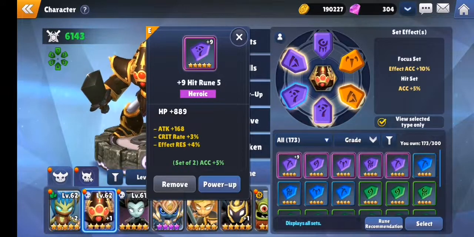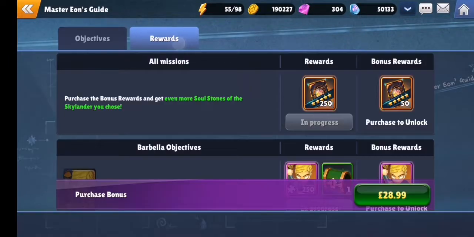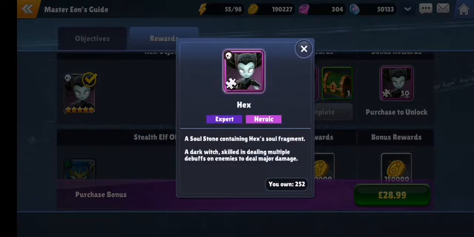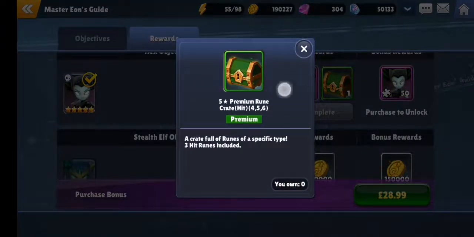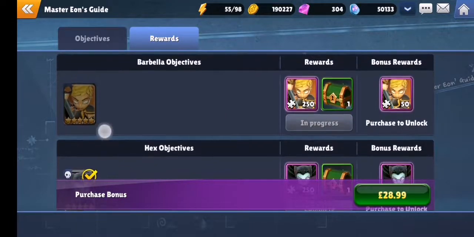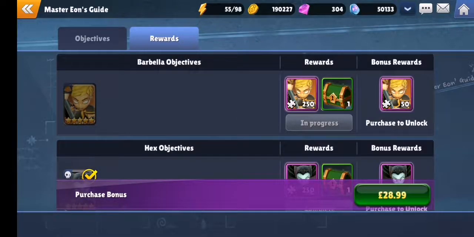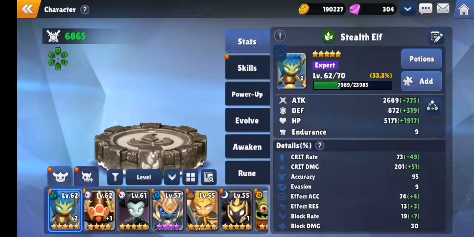These two, I know for a fact, I got from getting Hex to level 60. So when you get Hex to 5-star level 60, you get a 5-star premium rune crate with hit runes, 3 hit runes. When you finish off Barbella to 60 and 5-star, you get the 1, 2, and 3. So that is another reason why doing Eons early is really important, because if you put it off, you'll get these runes and they'll be useless to you. Whereas these runes are extremely beneficial in getting you into B7.